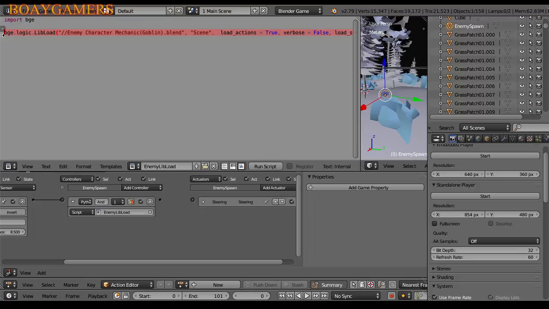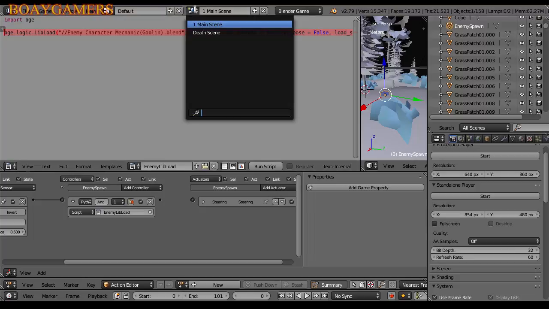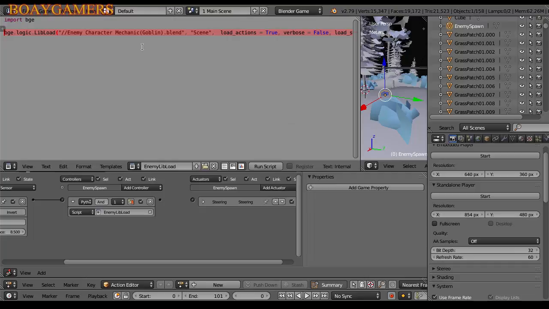Or if I put everything in a single file, it's going to take a long time to load. That's why library loading is important for multiple or large-scale games, like a huge landscape or different types of dungeons and interiors.